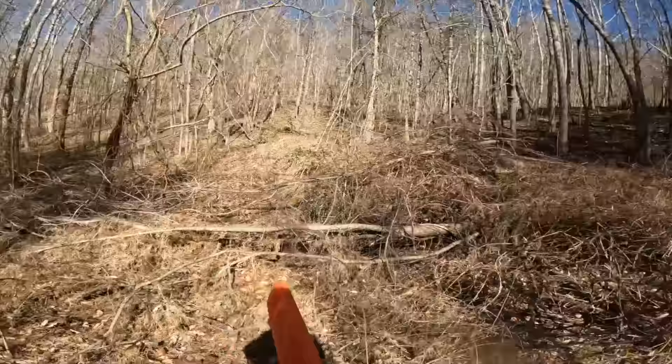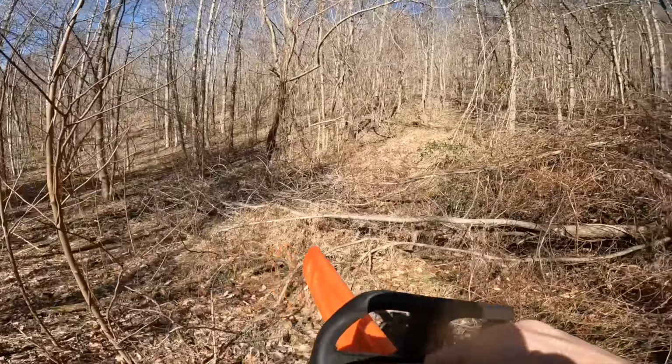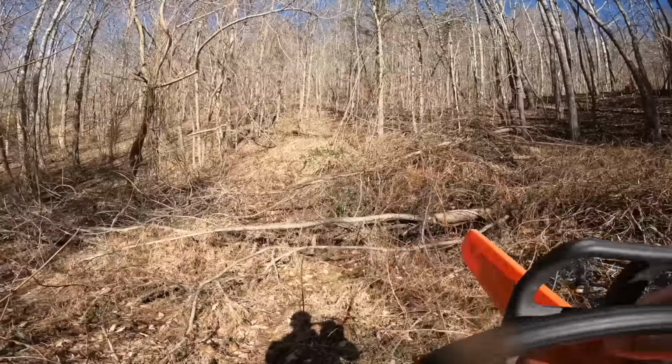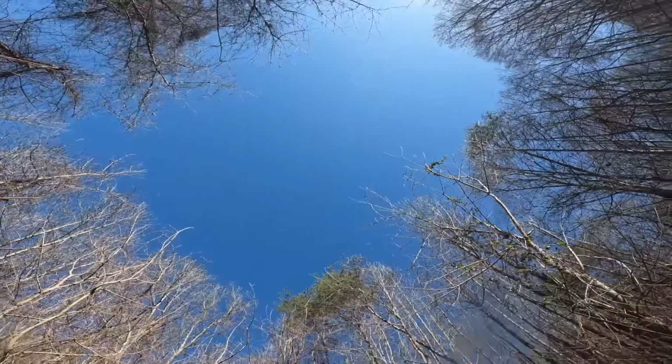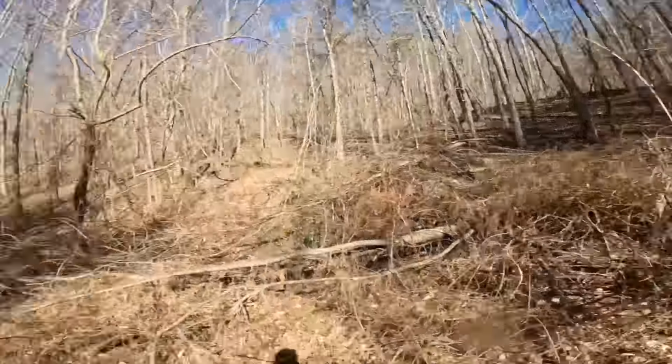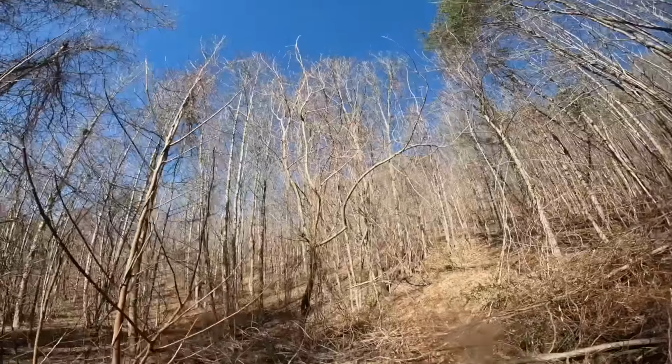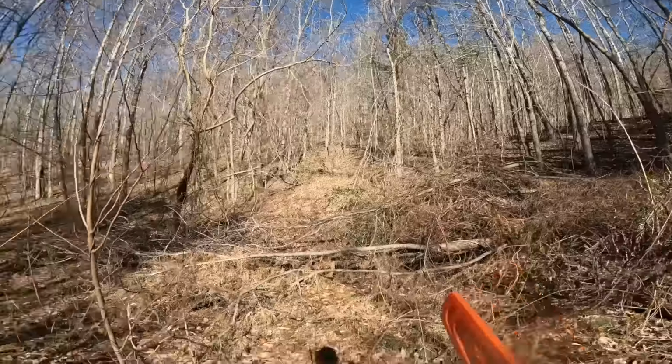All right, we're down here. You can see where this tree right here fell, maybe from a flood. I don't know why it fell. But anyways, it fell, opened up some area for sunlight, and now we've got shrubs and bushes in here. And that's actually perfect. So I'm thinking I'm gonna go ahead and cut that tree right there down on top of it. That way we get some more sunlight to the ground, and it ain't taking up any extra space.